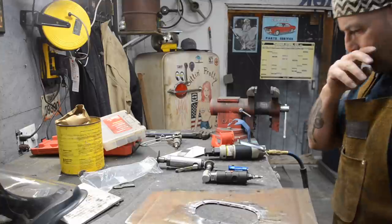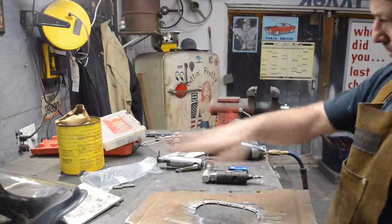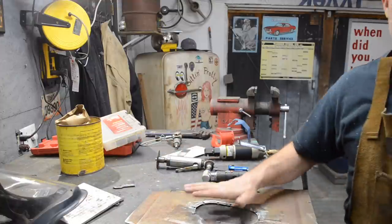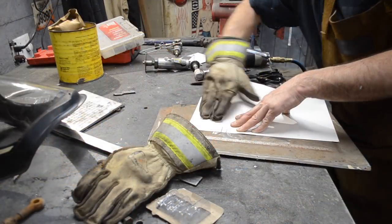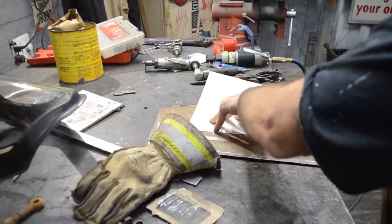Alright, so I got that all punched out and done. Let me get a template made for that, and then I'll get this built and get it in the car. I think we all know the dirty glove trick at this point, so I don't need to describe it.